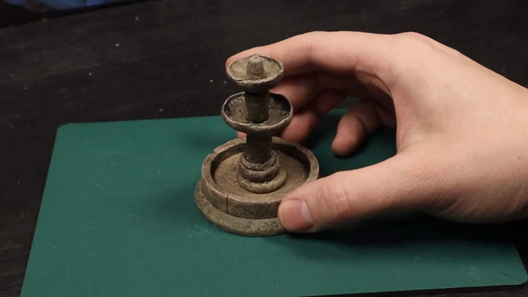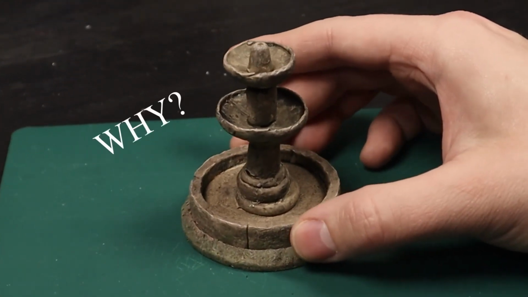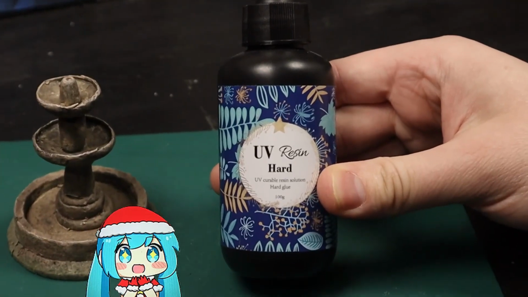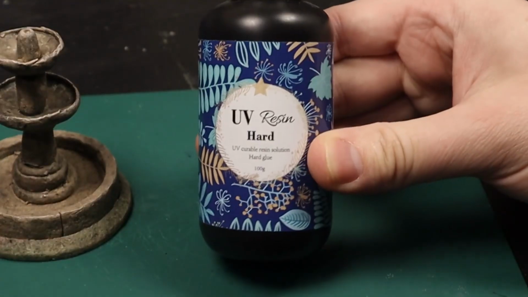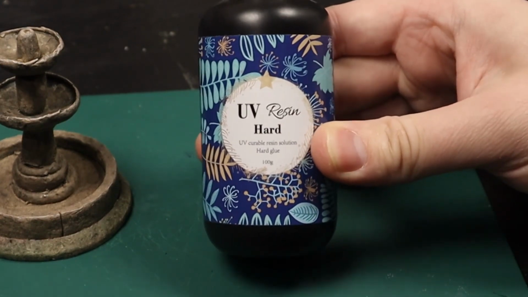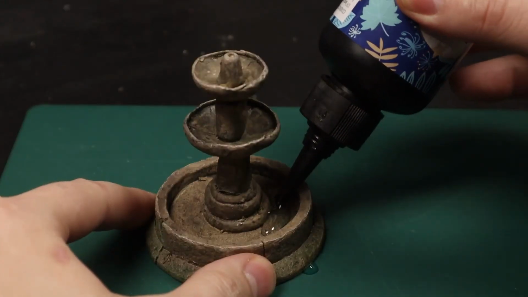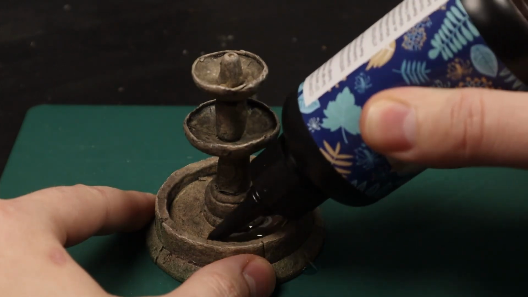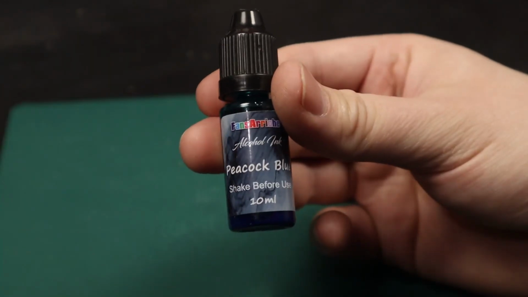This is the interesting fountain. Why? Because I'm going to use this. Yep, UV resin, or at least UV glue. I'll be using this as a water effect. I have never used any type of resin, so my experience is zip, and immediately it showed when I attempted to add the blue alcohol ink.